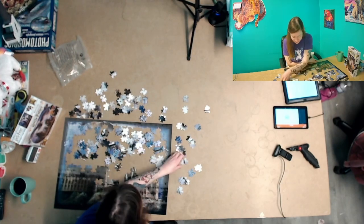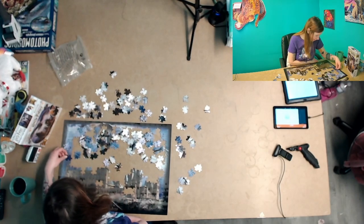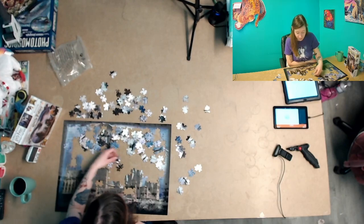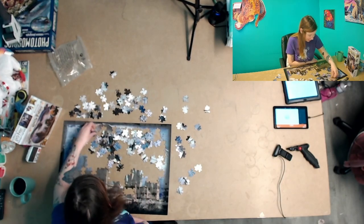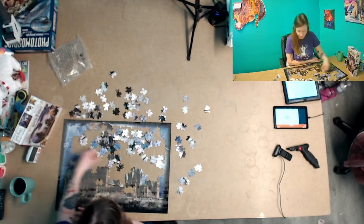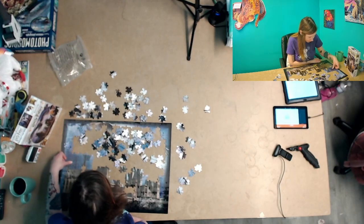I don't know. It's weird because there's a few points when I've just kind of been shifting pieces around and sort of at a stagnation point, but right now I'm kind of in a groove. So, I mean, it could come together in a matter of minutes if all of a sudden the hard part's out of the way. It's hard to say with a weird one like this. All in all, I'm fine with my time so far.